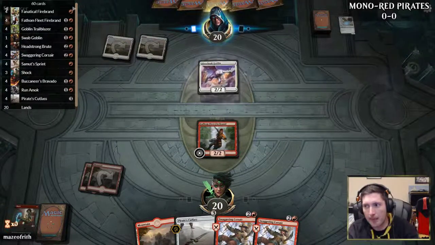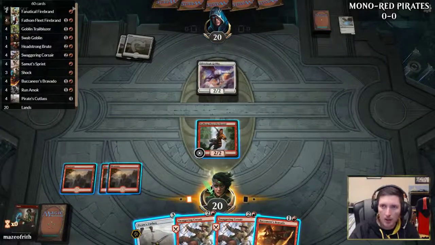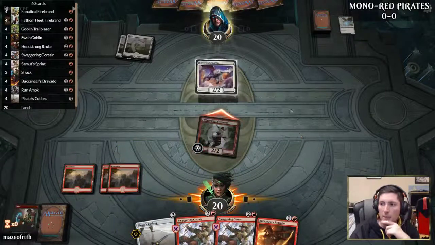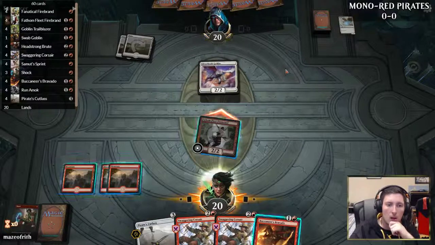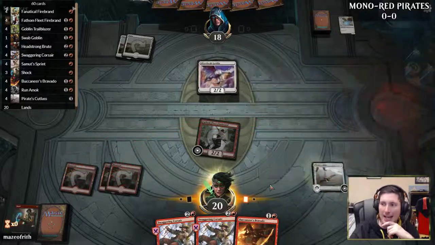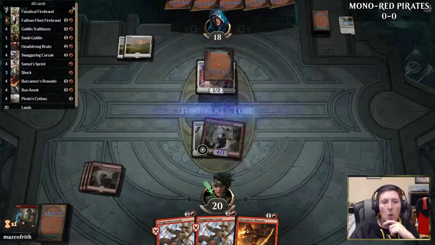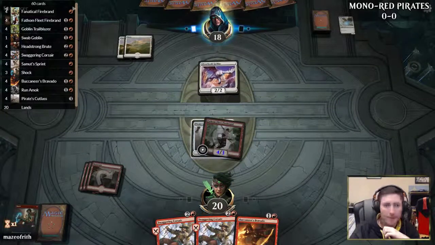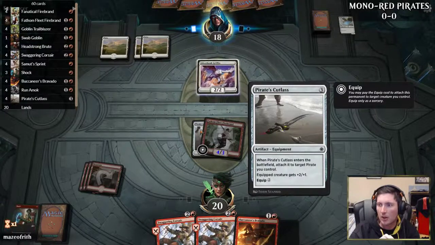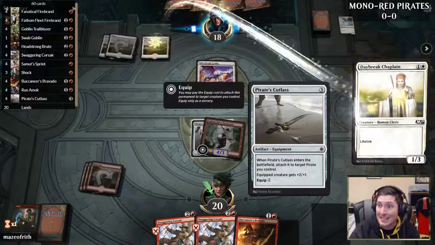So then the question becomes, what do we do? I think we attack with the Firebrand and hope opponent doesn't trade. I mean, if they do, we can just make a Corsair. So we're going to make Pirate's Cutlass, because we get to attack again next turn. Oh, it's when it enters the battlefield. Wow, I have never read that card in my life. I thought it was like the Lorwyn or Morningtide equipment where it snaps on when a creature of that type enters the battlefield. Jeez, I'm bad.